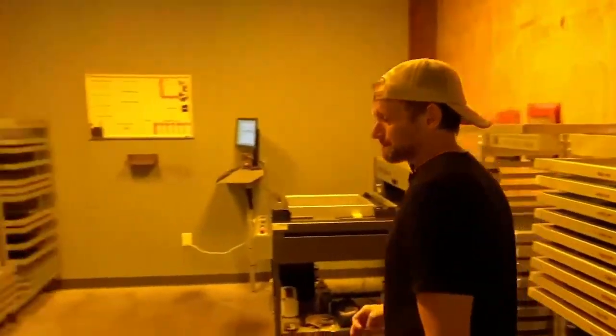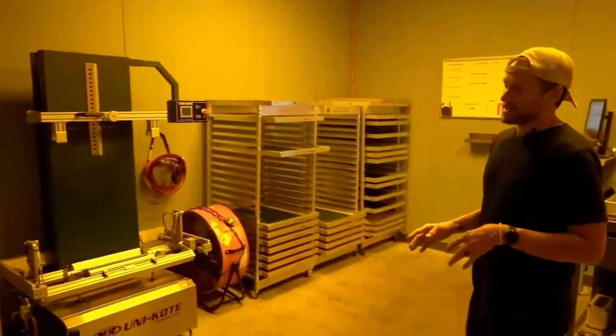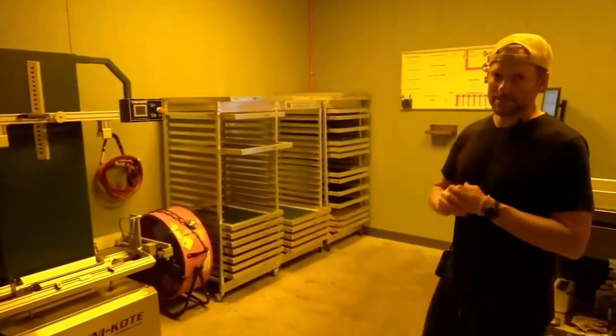So remember the old screen room I showed you just a minute ago? Well, this is the new one. And we had no idea how big to make this.